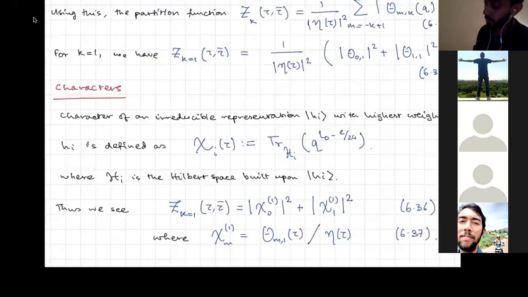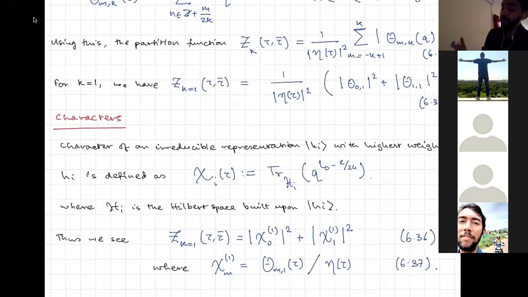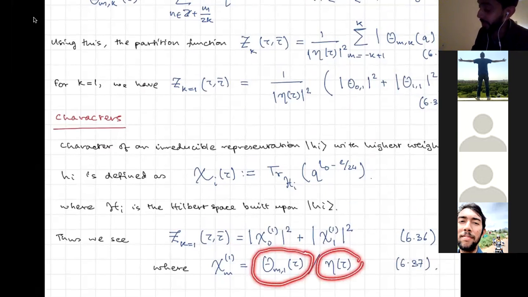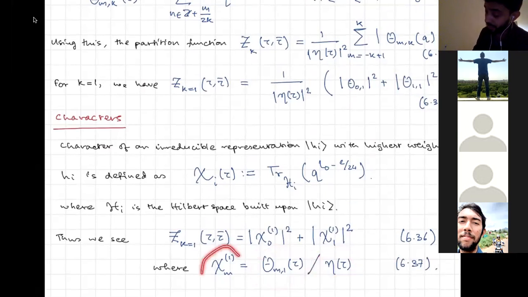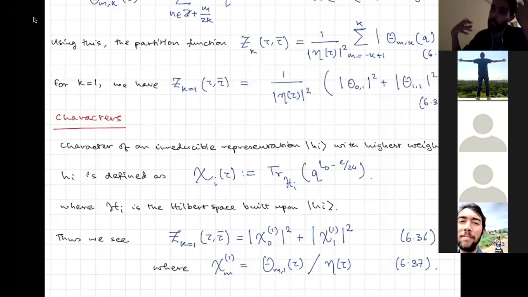The reason why I was trying to go through this is, if you knew what the transformations of these objects were, then you would know what the modular transformations of these chi's were, and you could write down partition functions, and you would be able to deduce how you can get modular invariant ones. By looking at the modular transformations of chi's, that would say how you can put your left sector and right sector of a CFT together in a modular invariant way. So that is what I wanted to get at.